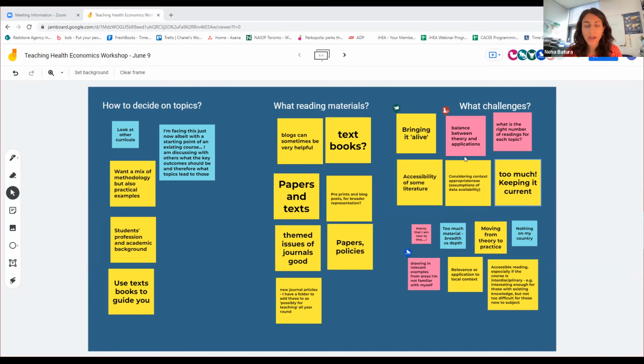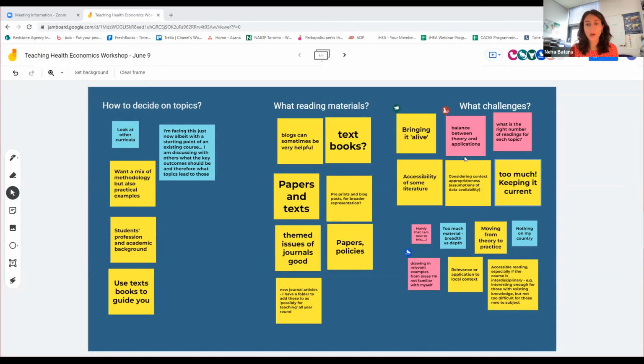I don't know how much more I can add to what's already on the board, because I think those are really good ways to decide topics. But two things do stand out. One is to know who your target audience is, or who your target student group is, as Jane also mentioned, because that would help you think about what level of knowledge and training they already come in with, and how you build on that so you can choose your topics accordingly.